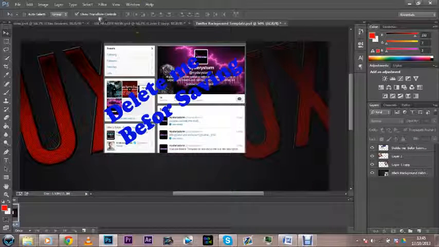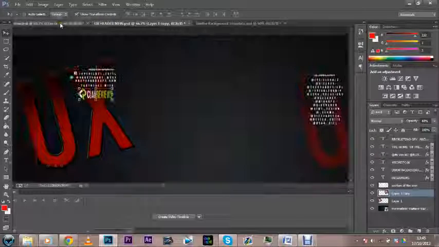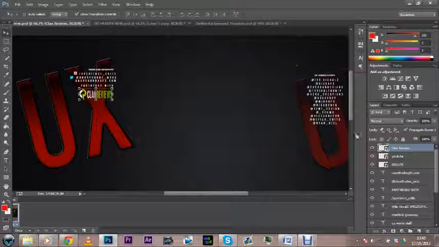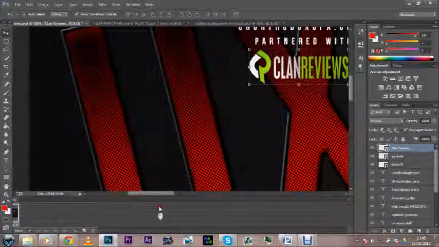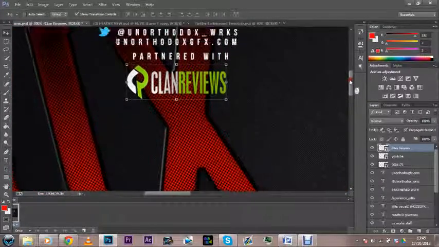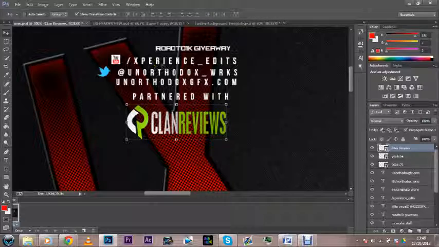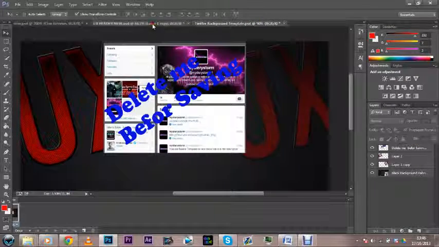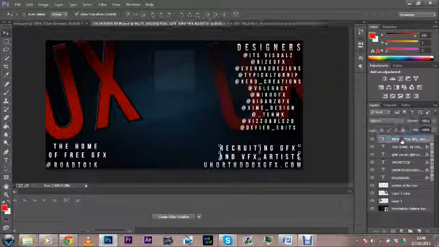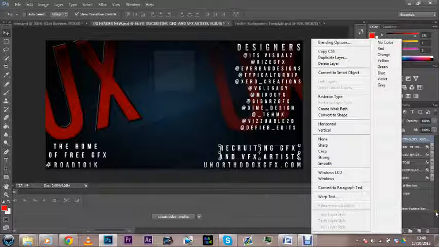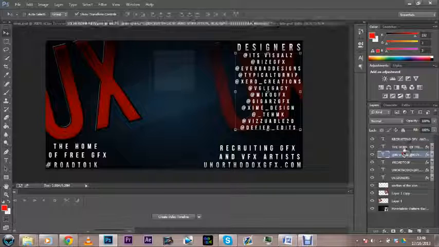From about, yeah, that should do. So from about there upwards. So this is what I've got at the moment. You can see it's quite small here, but then when I zoom in, it's quite big text. So that's how I do it, really. And don't worry about the hazy stuff. It just looks like that. So I'm just going to borrow the text from here. Again, saves me having to redo it.